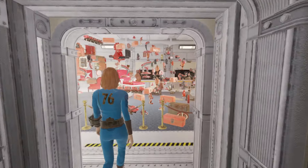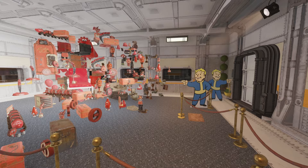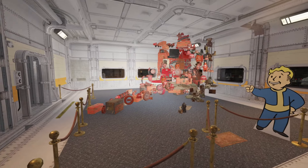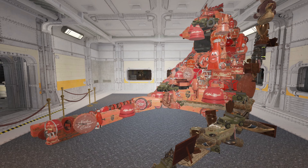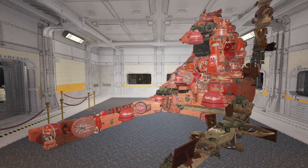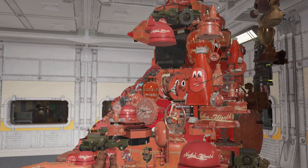That leads to the second last build of this tour, though not necessarily second best. And I say that because this one can be a little tricky to comprehend what you're seeing at first glance. It's very red. It is larger than actual size. It is an animal. It is a bird sitting on a branch. Specifically, it's a cardinal - the state bird of West Virginia. And about six other US states as well, because it gets around. Probably.